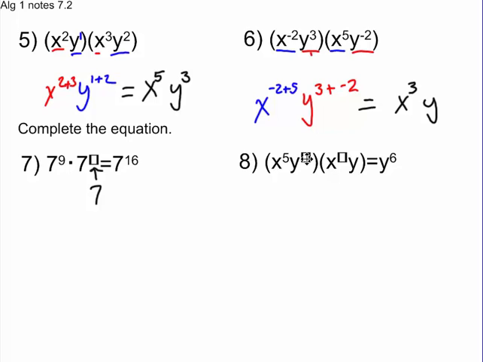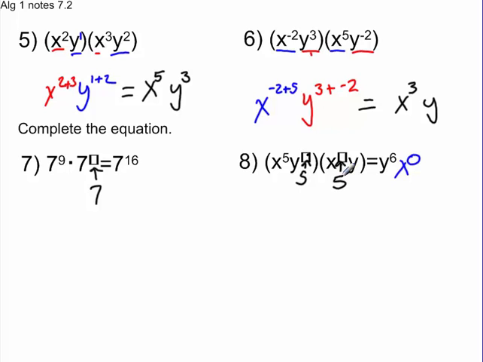Here, I know I want to end up with y to the 6th. Well, this is y to the 1, so what plus 1 gives me 6? This better be a 5. I'm not going to try to squeeze it in there, so I'm just writing it below with a little arrow. And then I don't have any x's over here, which means that really what I need is x to the 0 power. And again, 5 minus what gives me 0? This one right here should be another 5.